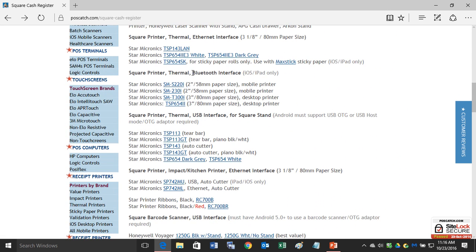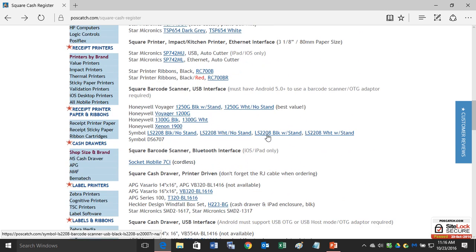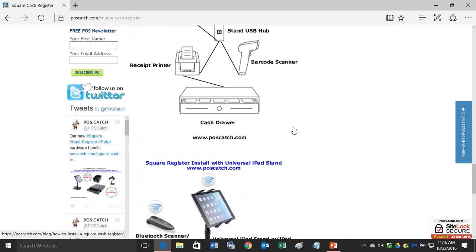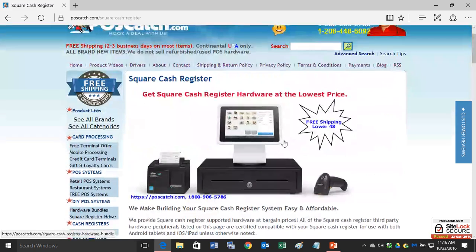On this page, we have all of the supported hardware for a Square cash register. We have all the printers: Ethernet, Bluetooth, USB, the impact printers, your barcode scanners, cash drawers, and so forth. On down the list here is everything that you need to put together a hardware bundle for your Square cash register. We offer some of the best prices for supported Square hardware in the USA, and we also have free shipping within the continental USA. We're very pleased with the great deals we can offer you.